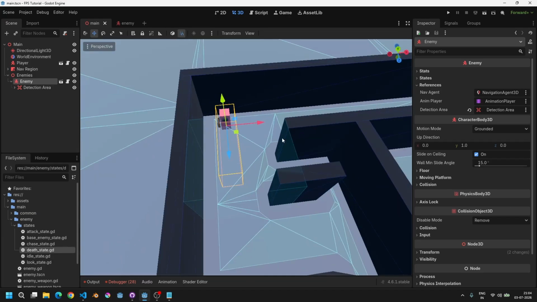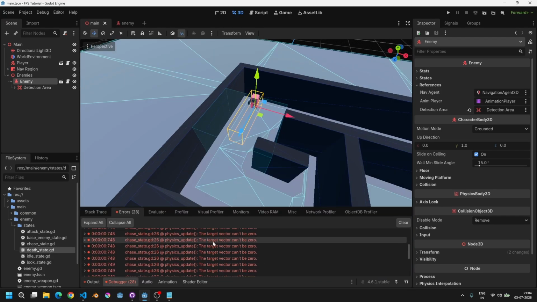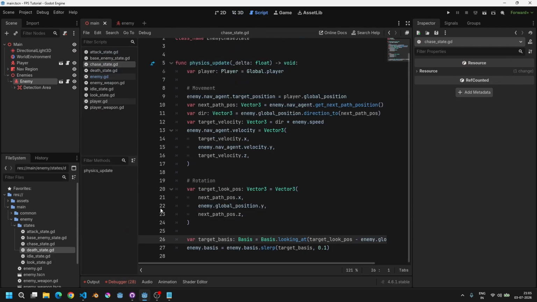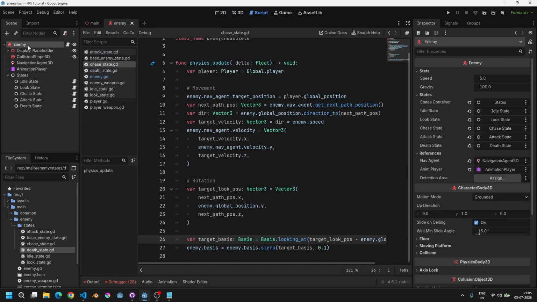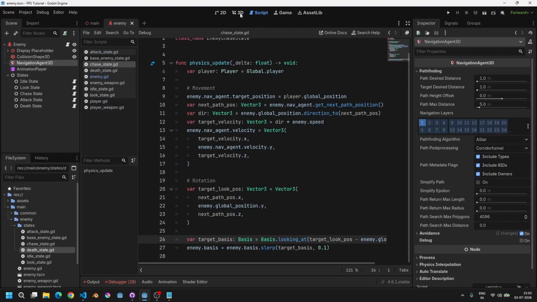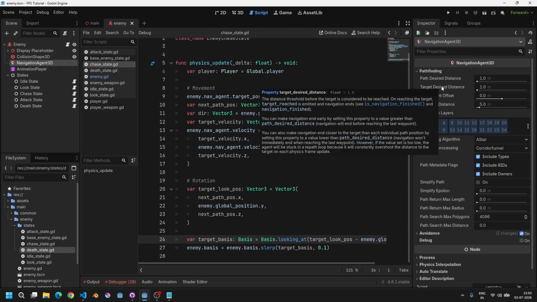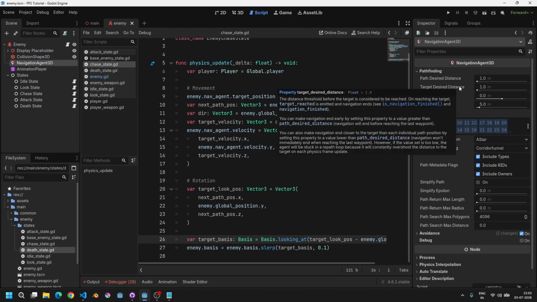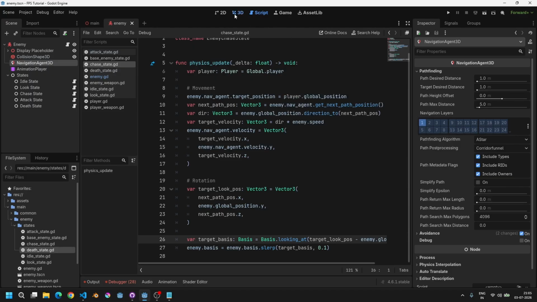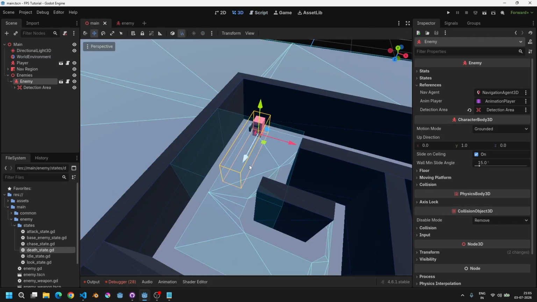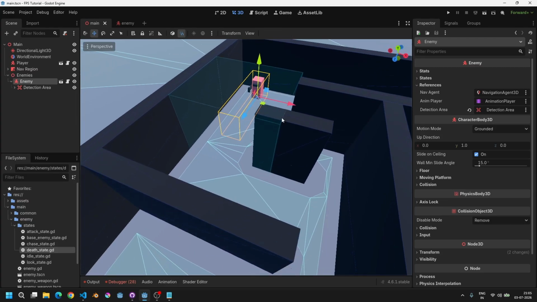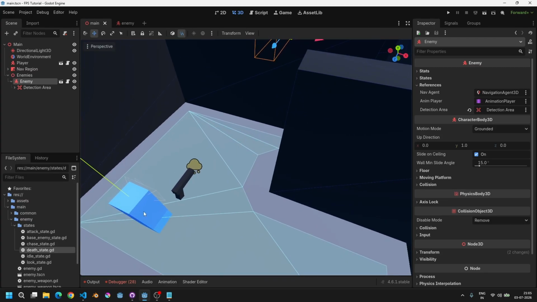So this is it. I guess we are still getting that same error, and let me fix this as well. In our navigation agent, this is the target desired distance. This is right now 1. So if our target position of the enemy is the player's position, it will go up to this exact position, but it will keep a distance of 1 meter.